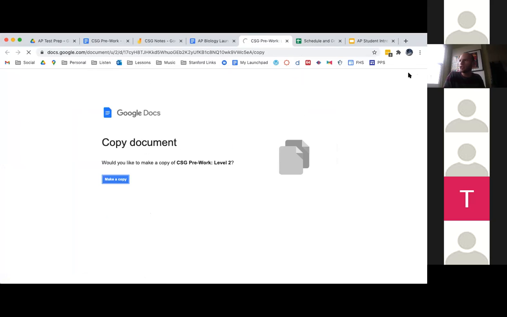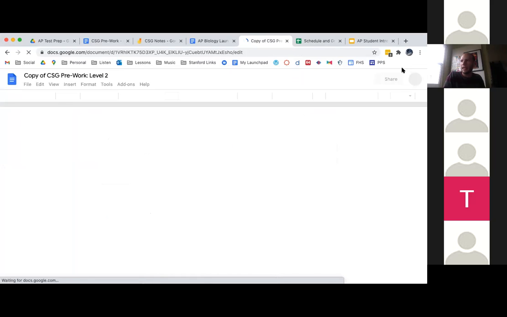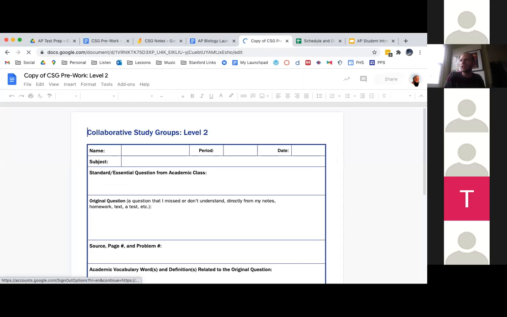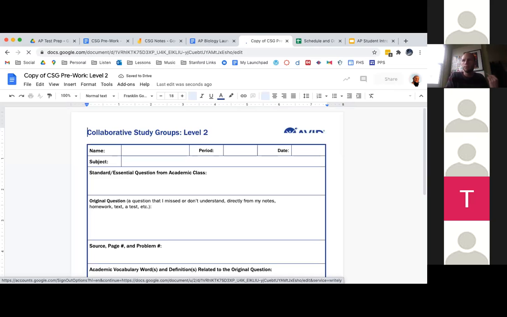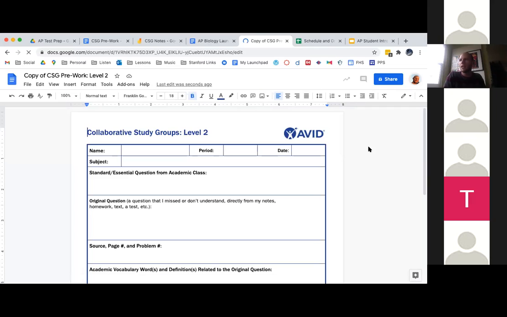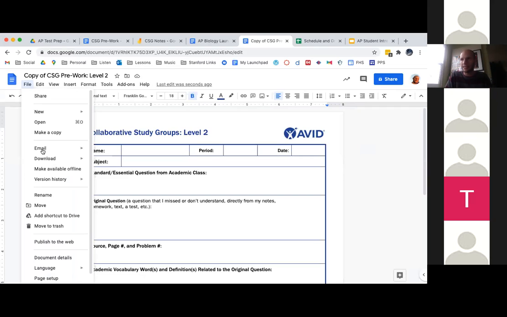You might need to pay attention to which account you've signed into, whether it's your PPS one or your student one. It shouldn't matter, but make sure you're signed in with the account you want, because once you make a copy, it is owned by you. So one of your accounts is the one that has the ability to open up access for it. I can't give you access in that way.